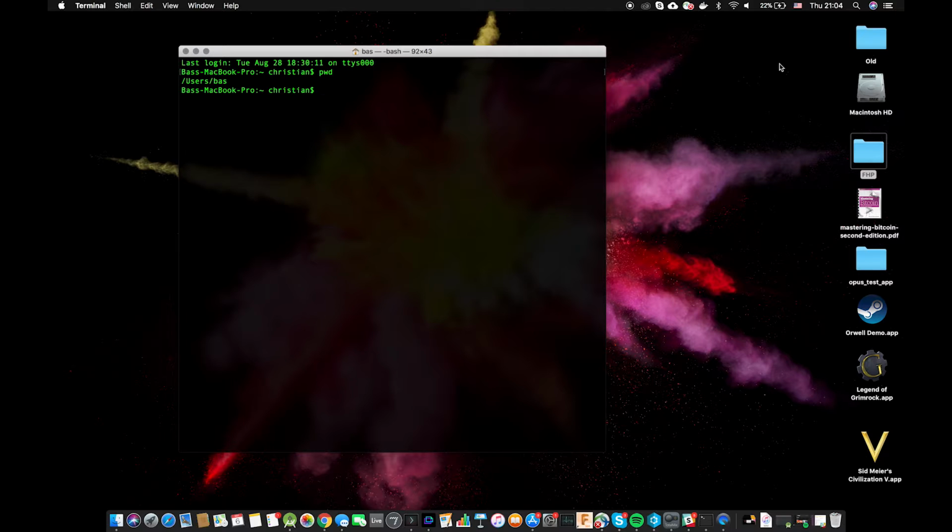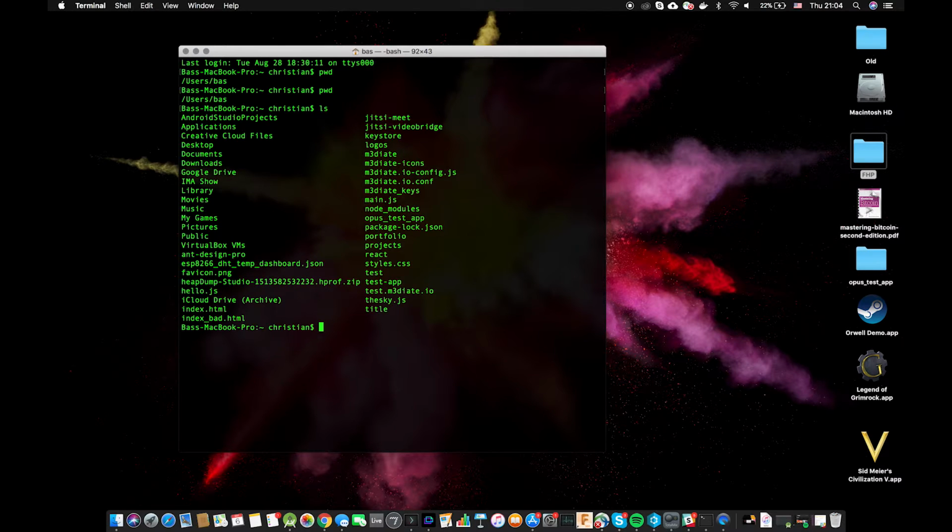So the first thing we need to do, let's say we know pwd, we're there. Let's say I'm also curious what is in that folder. I can use the ls command, which will list out all the files and folders within that directory. I know they're files generally because they have a dot after them, but that's not always the case. In this particular case, though, it is. So anything that has a dot is a file. Anything that does not is a folder.